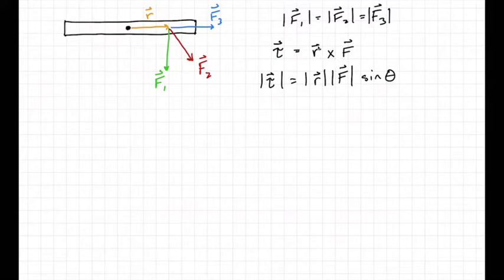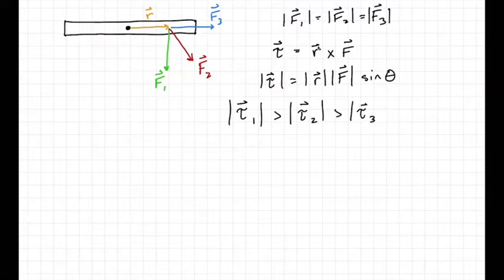Okay, so that's the first thing. And I guess I could summarize by saying that here, the torque caused by the first force is greater than the torque caused by the second force, which is greater than the torque caused by the third force. And that one's equal to 0 because the force is pulling straight outwards from the axis. What really matters is kind of perpendicular action here.